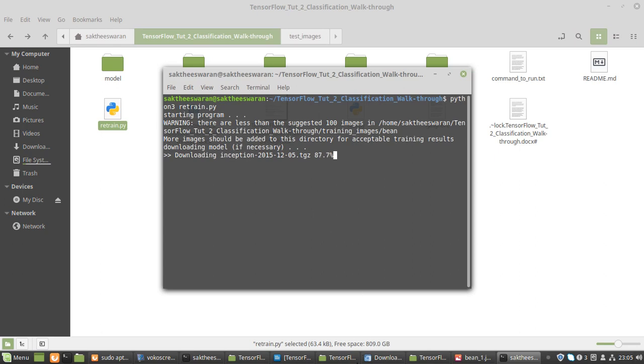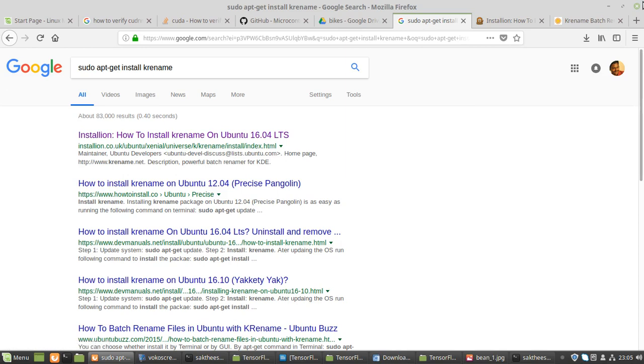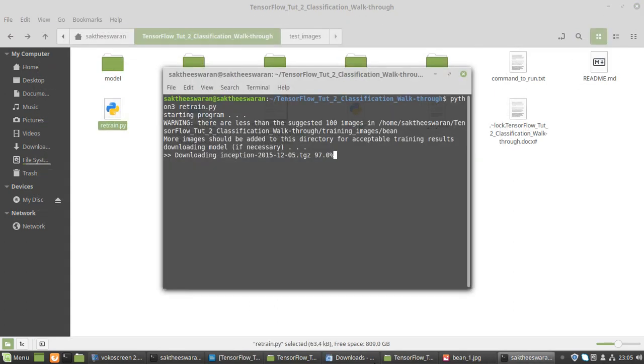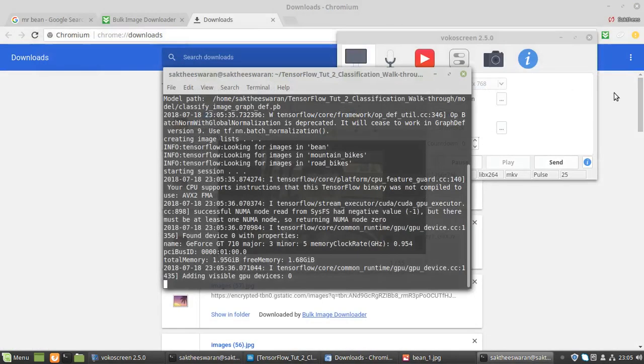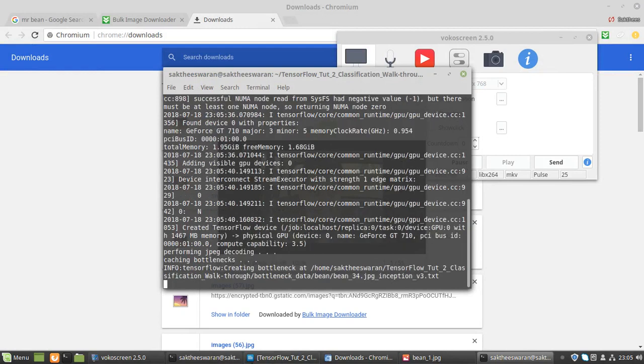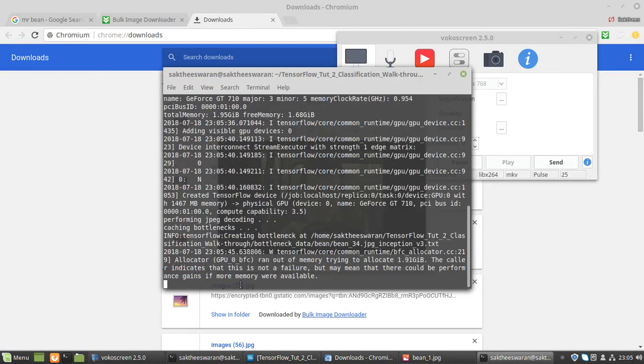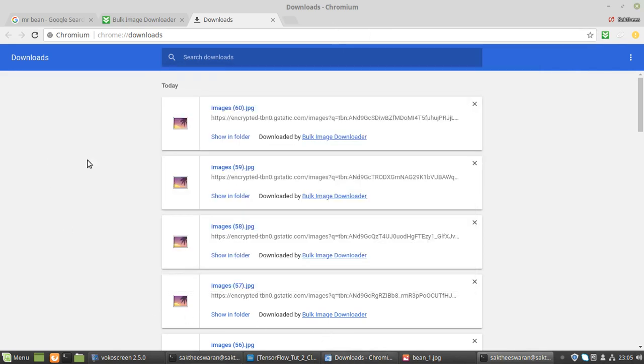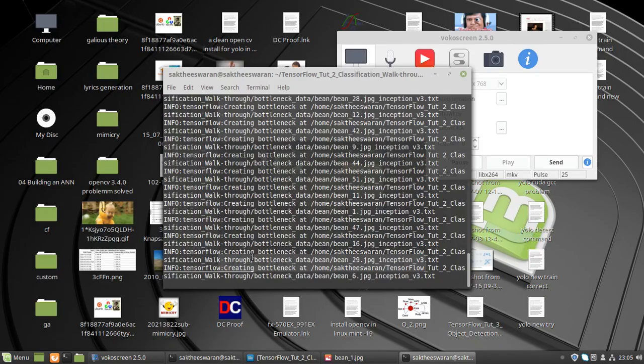Let me close everything, otherwise it may get slow. So it has started training. Let us close this browser and let it train. It has to show done.